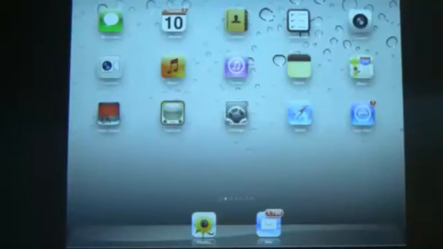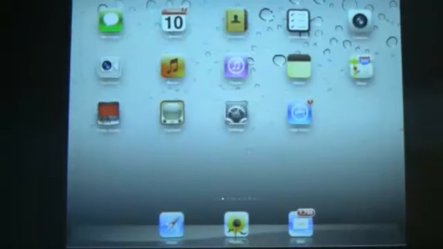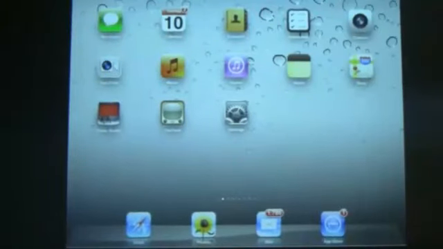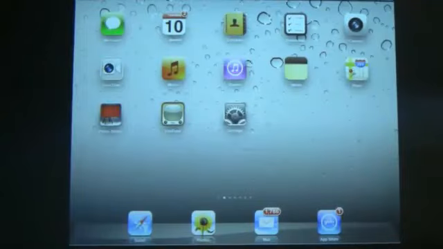To move icons around, all you have to do is tap, not actually tap, but hold until the apps start jiggling. Then you can move them to the location that you want. Okay? I think I'll just leave those. Now, in order to get out of that, what do you think I need to do? That's right, press the panic button or the home button. And that takes me to a standstill situation. These are the default apps that come with your iPad.